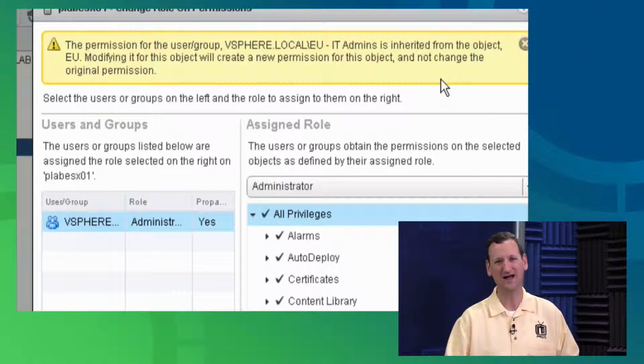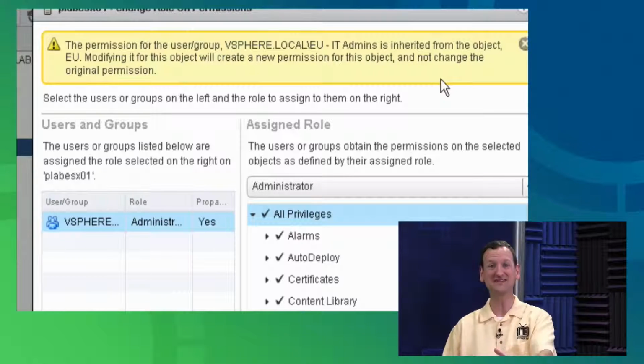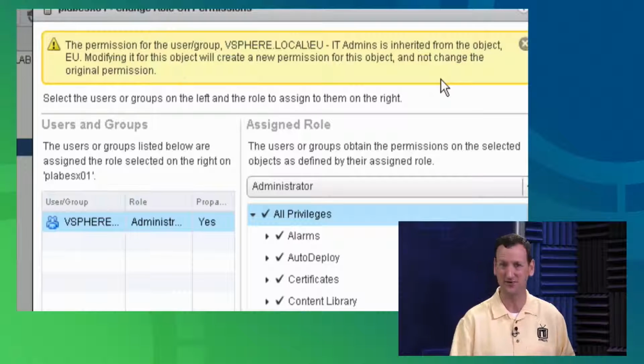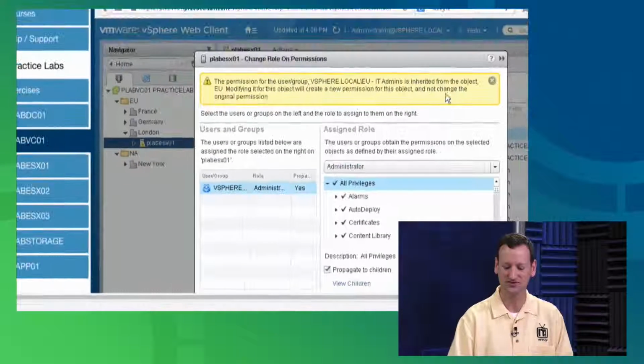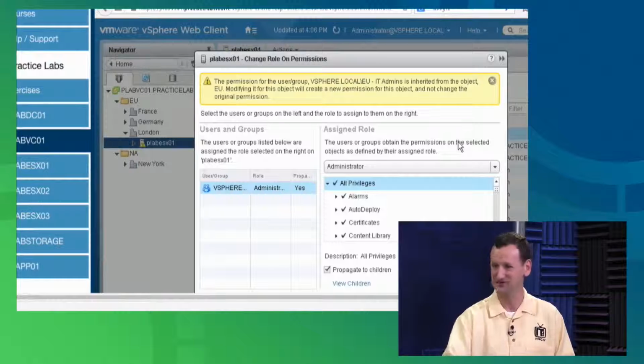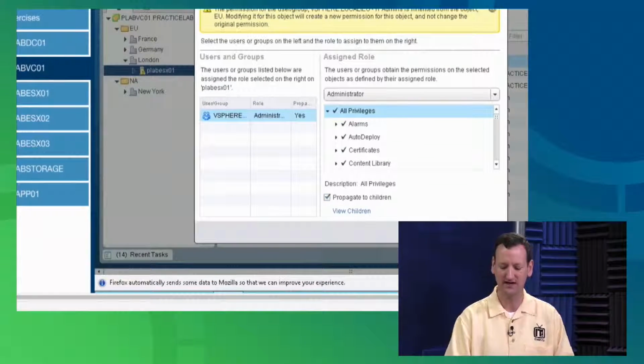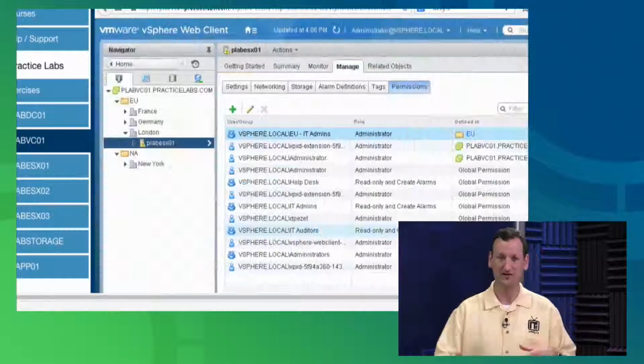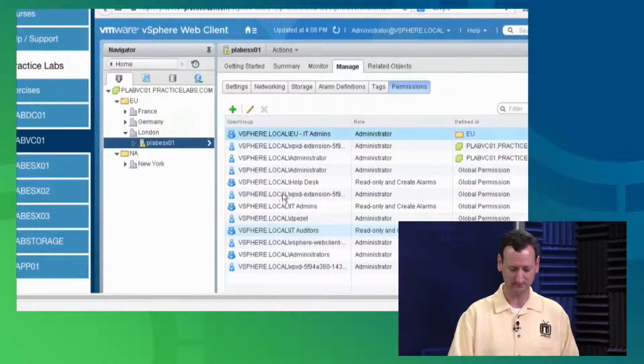And that's where the no access policy comes in, is that we can take away somebody's access with no access if we want, versus trying to edit here where we're just adding to it. So you've got to be careful about how you assign your permissions and understand that they trickle down. And if you want to see what the actual permissions look like, you just go to the object in question, go to its Manage tab and Permissions, and you'll see what the permissions actually look like.